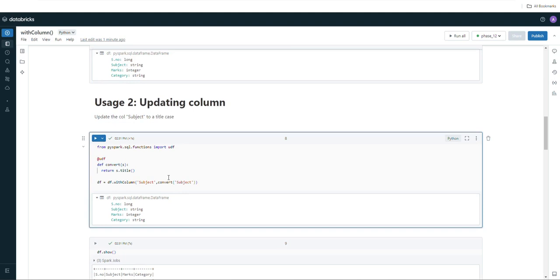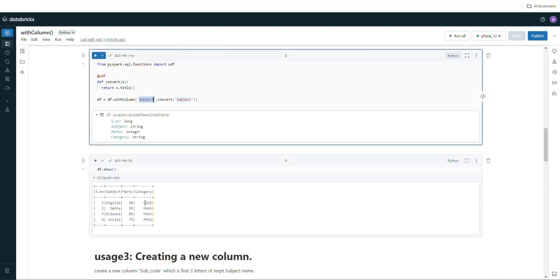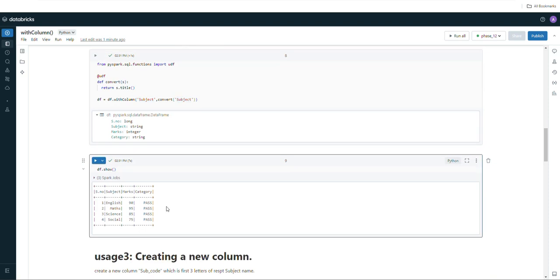I'll talk more about UDF functions in the next lecture, as it takes a full lecture to cover the full functionality of UDF, so let's skip that part for now. I created a function with a simple output, which takes a string and gives the title case of that string, and used that function for updating the subject column, and our result shows that we met our objective.